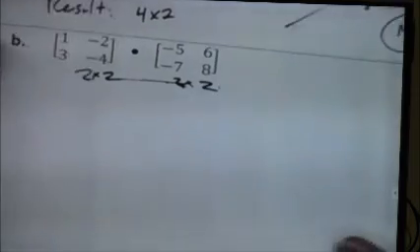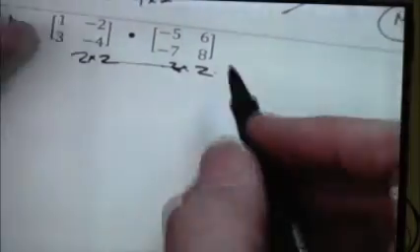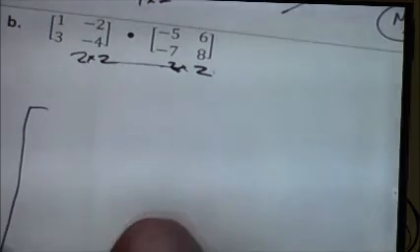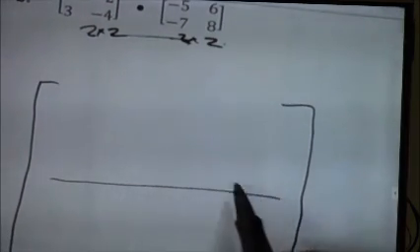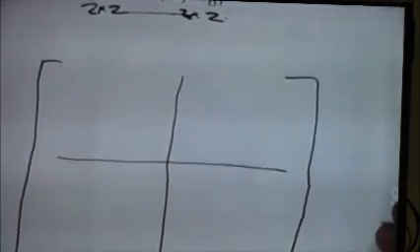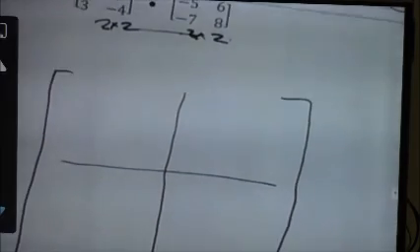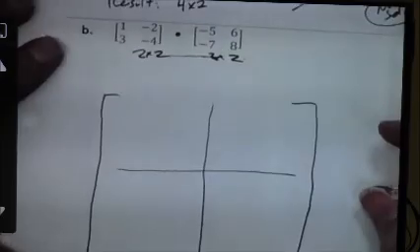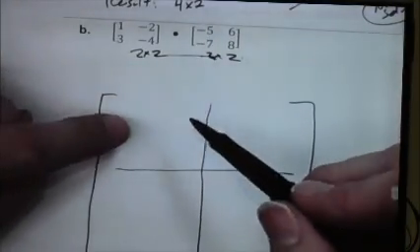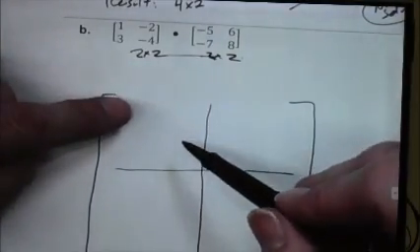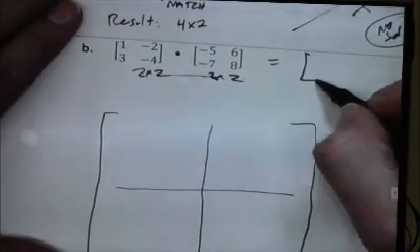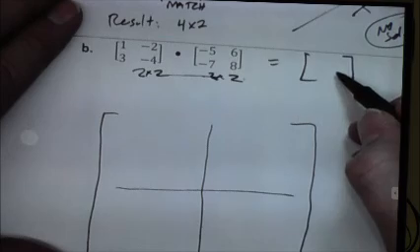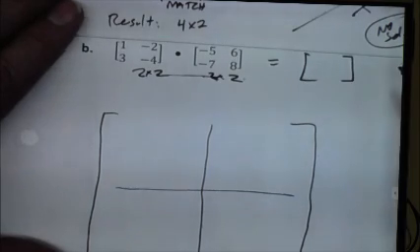So let's go over how to do it. And I have a method that I'll show you here. I know the result's going to be a 2 by 2. So I'm going to make a nice big 2 by 2 on the page. And I'm going to set it up so I have 4 little quadrants. I'm going to do the work that I need to get this number. I'm going to have this space to work it out, and this one, and this one, and this one, because I know the result of this is supposed to be a 2 by 2 like this. So I need the 4 numbers.